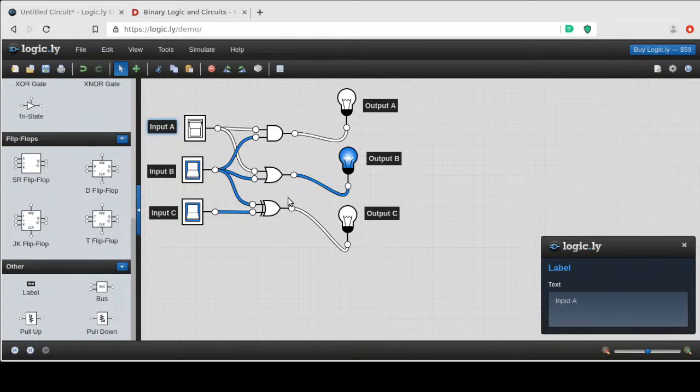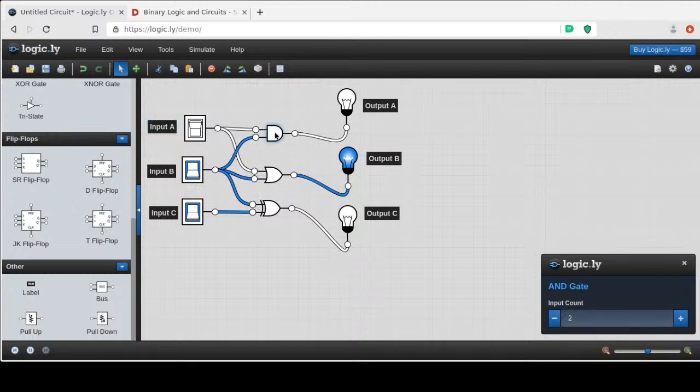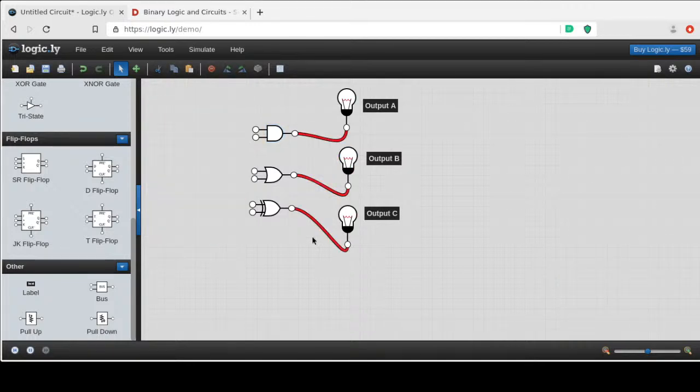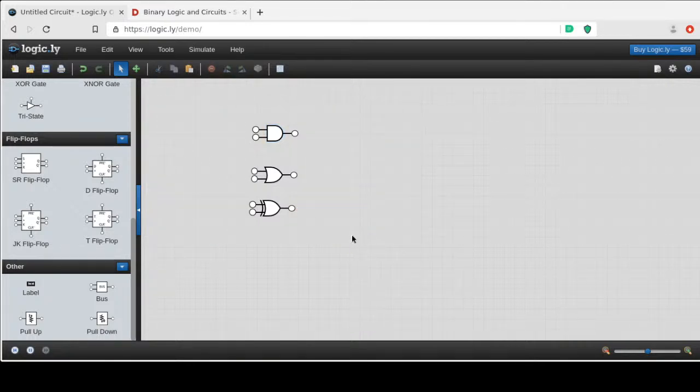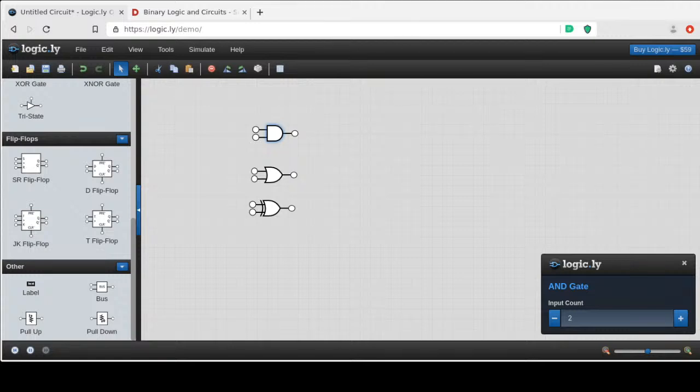And to make sure that you get this right, that you don't confuse it, because if you're going to use this website, you don't want to confuse it, make sure that you know what the symbols look like. That's the AND gate right there that I have highlighted. In fact, let me get rid of everything. Let me just get rid of all this, and all this. That one, the top one there, is the AND gate.